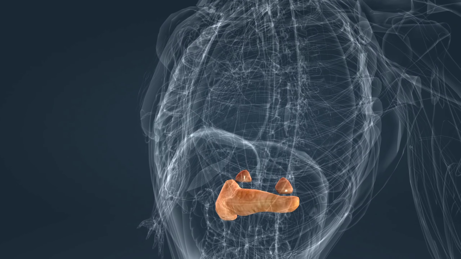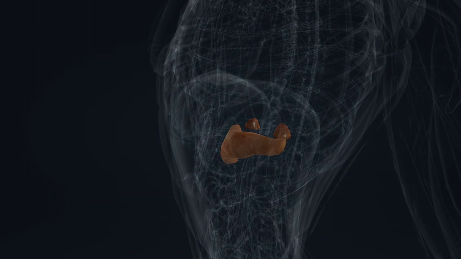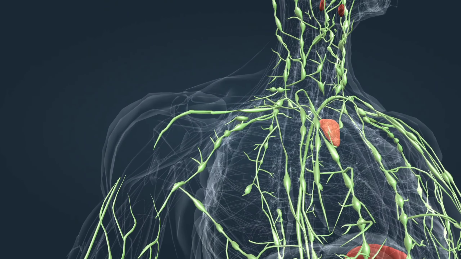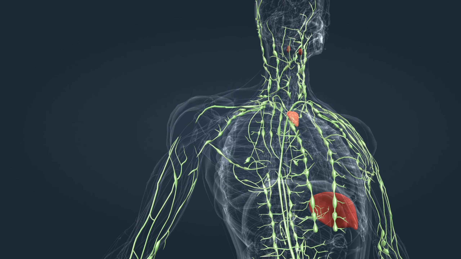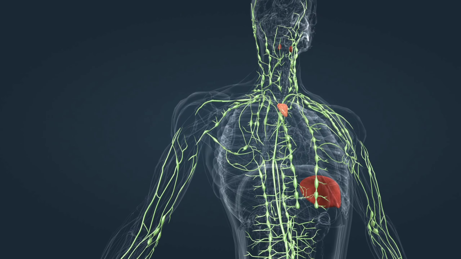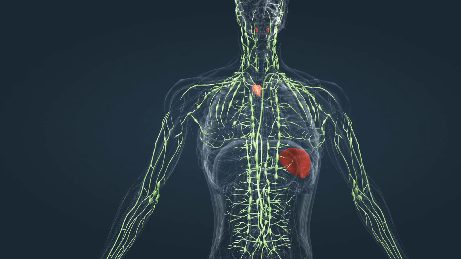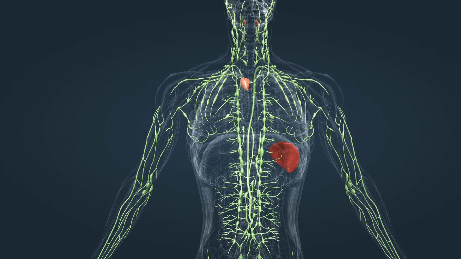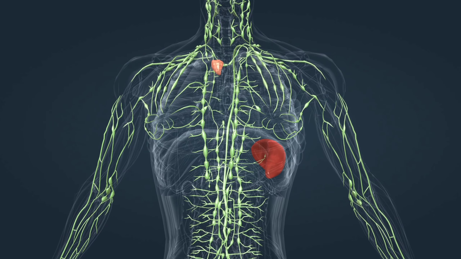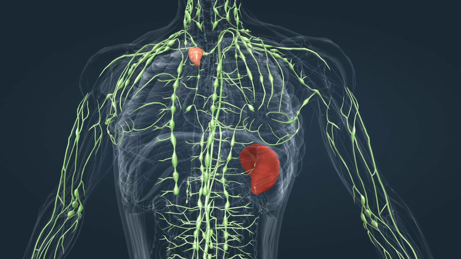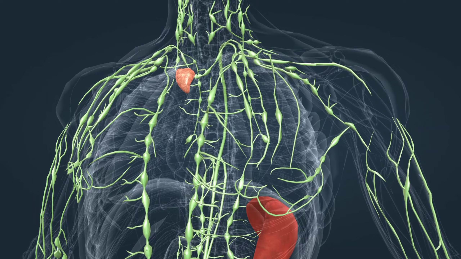Lymph is the fluid found in the interstitial spaces, also known as the tissue spaces. It is produced from blood by osmosis through the walls of capillaries, and metabolic products are also drained in the lymph. Lymph is carried into the subclavian vein by lymph vessels, while passing through the lymph nodes. Pathogens carried by the lymph meet white blood cells living in the lymph nodes, which is important for the operation of the immune system. Other important lymphatic organs include the thymus, the spleen, and the tonsils, which also play an important role in the maturation of white blood cells and in immune defense.